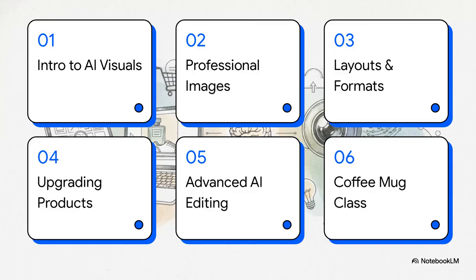So, here's our roadmap for today. We'll start with an introduction to AI visuals, then cover generating professional product images and customizing layouts and formats. From there, we'll dive into upgrading your own products, explore some advanced AI editing tools, and wrap the whole thing up with a start-to-finish coffee mug masterclass.